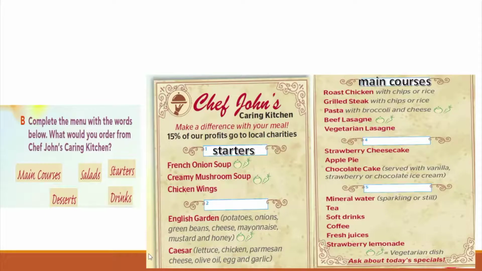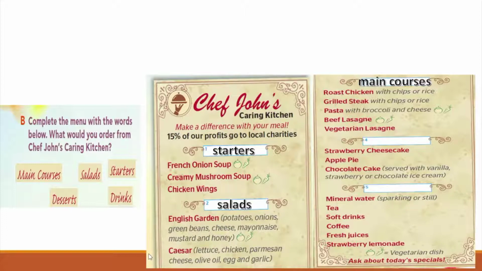Number one, yes, starter. Starter, French onion, creamy mushroom soup, or chicken wings. Now the second one, English garden, Caesar. Yes, that's fine. That is salad. Fantastic. English garden, like potatoes, onions, green peas, cheese, mayonnaise, mustard, and honey.